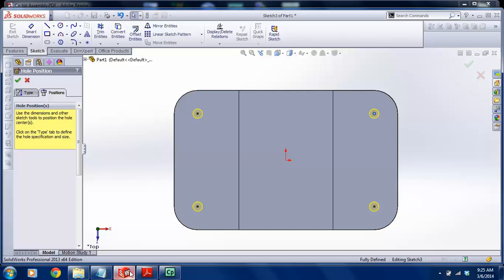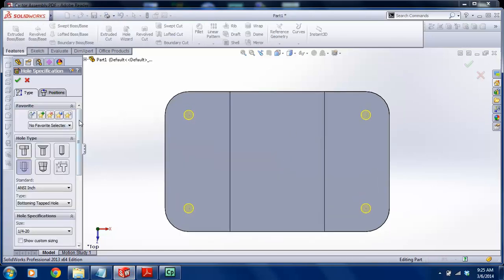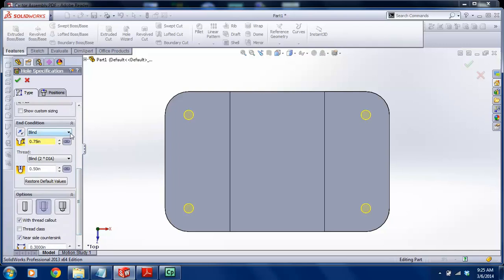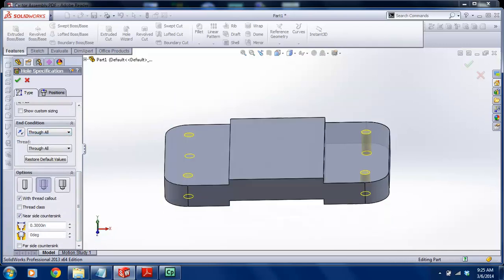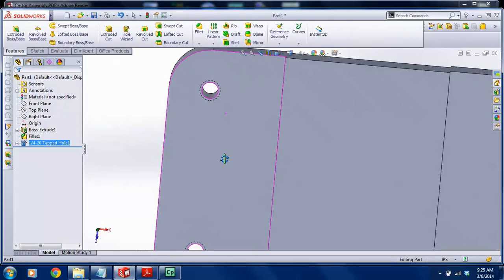That must be it. Okay. Alright. Quarter 20. I would have thought it would be in a bigger hole. Alright. And end condition is through all. We just wanted to go straight through. Drill and tap it. And then you're left with these holes.